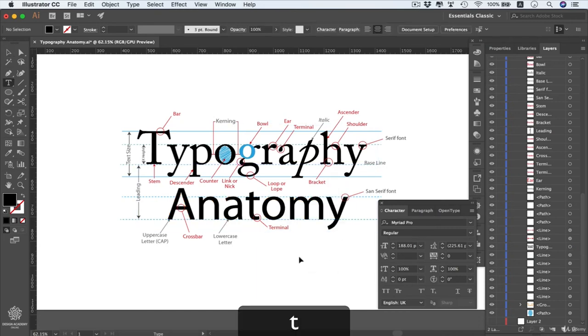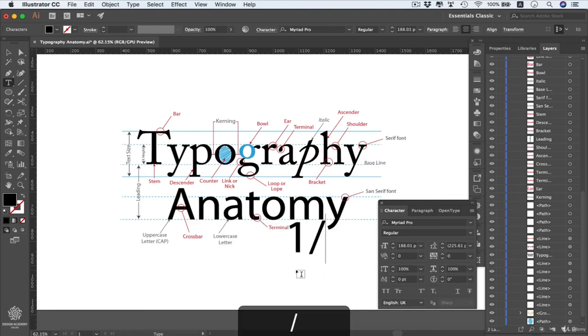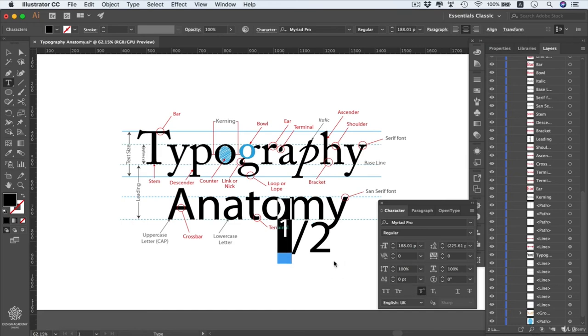So if we type 1, 2 like that, and we select that one and convert it like that, and this one to be like that, you can be typing these numbers easily using these two options in here.